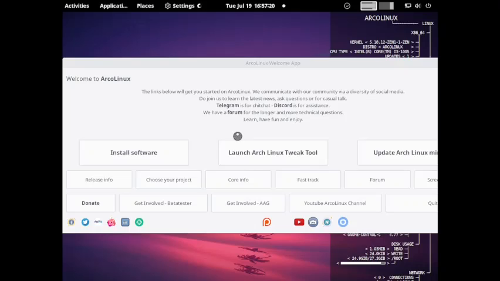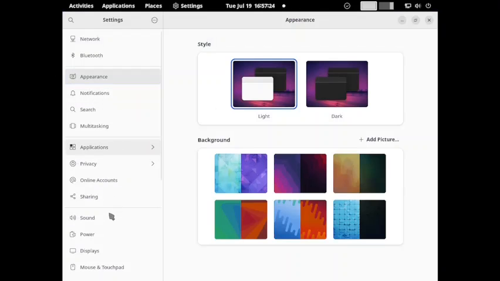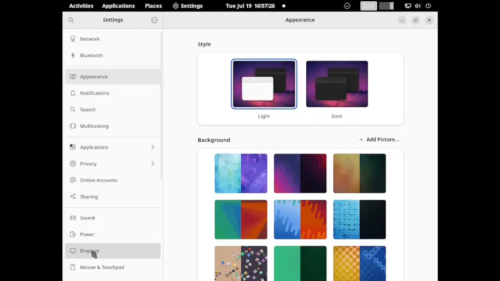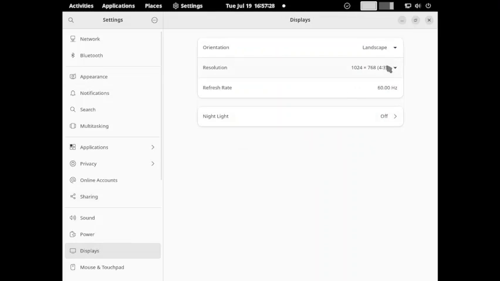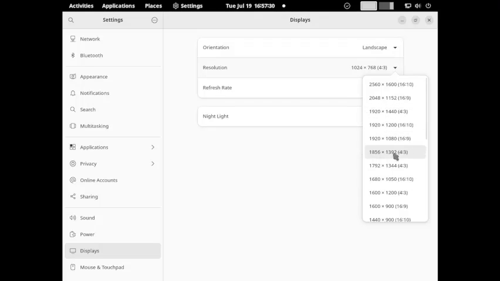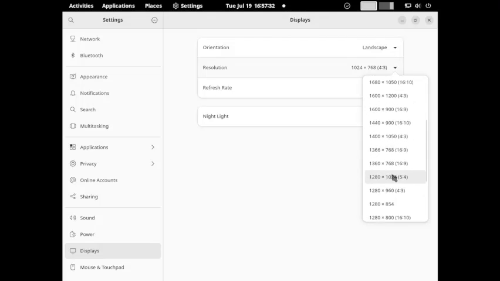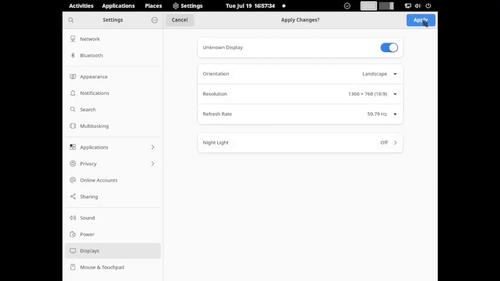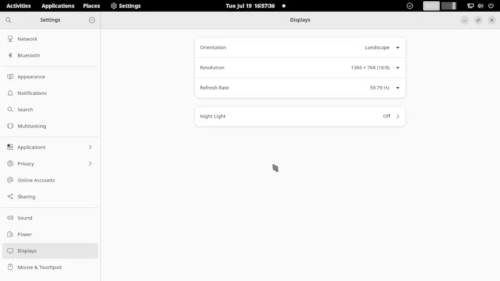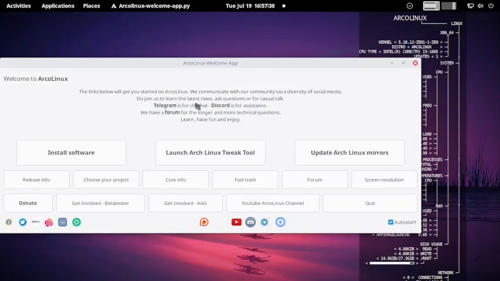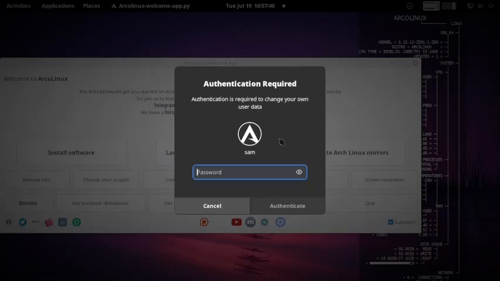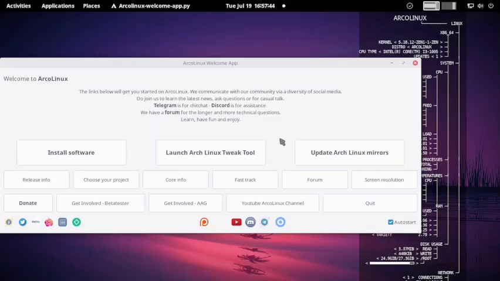It will take some time because a lot of software was installed in the last boot. Yes, now you have to increase the size. Okay, we'll keep the changes. Now let us shut it off. Now launch the Arch Linux tool. Here you will be able to enable the Nemesis repo.